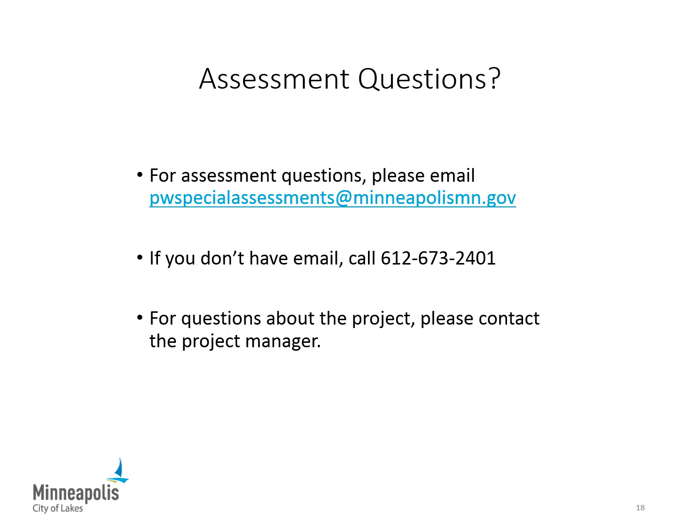If you have general questions about the assessment process or questions specific to your property's assessment, we encourage you to email the Special Assessment Office for more information. If you don't have email, you can also contact the Special Assessment Office at 612-673-2401 and leave a voicemail. Staff will return your call as soon as possible. If you have questions related to the project, such as when the work will be done, access issues during construction, etc., please contact the project manager at the number listed in your public hearing notice letter.